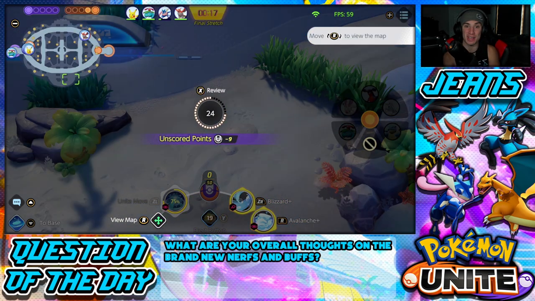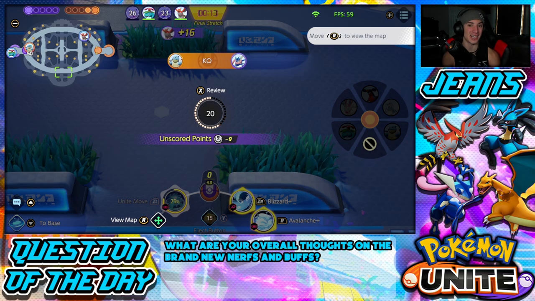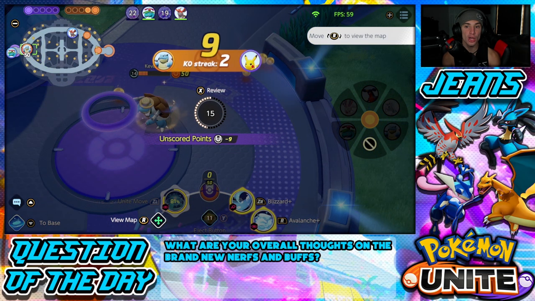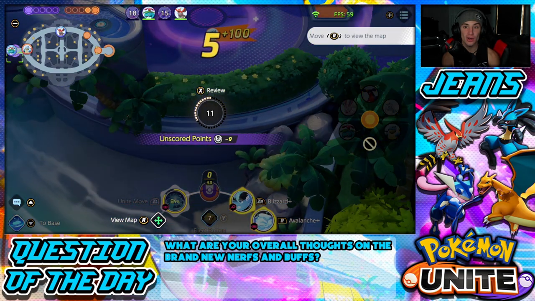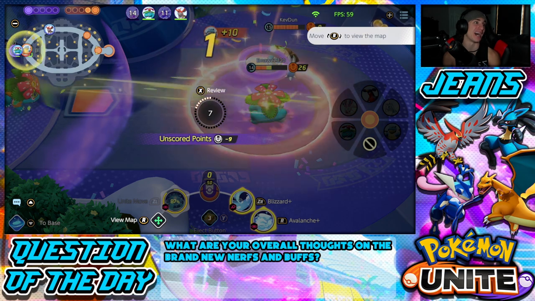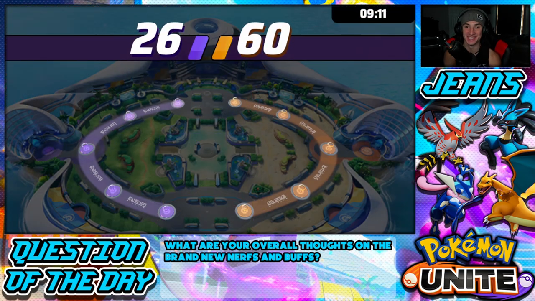If we would have got that Dreadnought, if that Talonflame would actually have helped us out with the Dreadnought, that could have been a different story. There's 16 points from him. Yo, why are you letting him score? What are you guys doing? Yo, if they win by 100, I'm going to be so upset. I swear. Let's see what happens here.